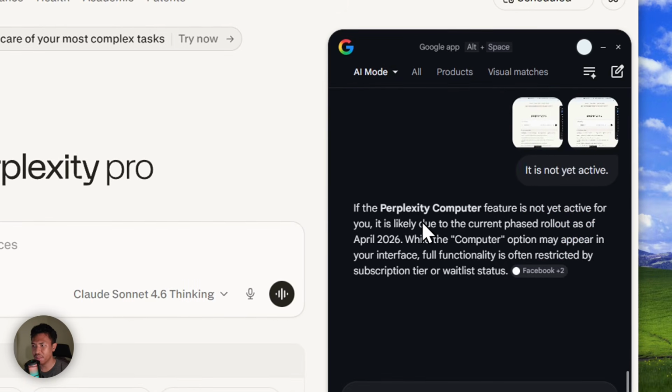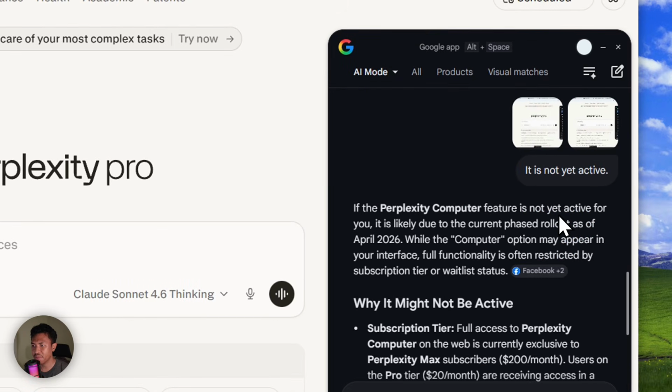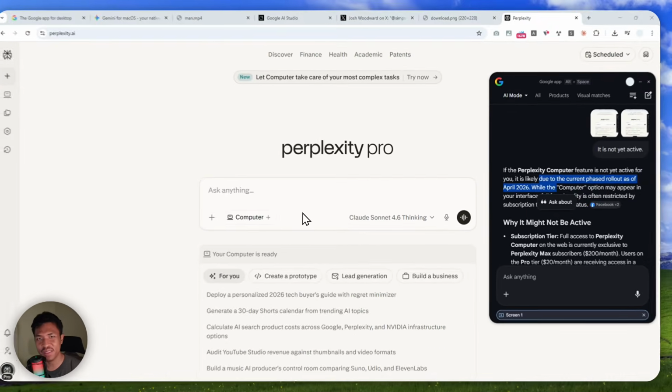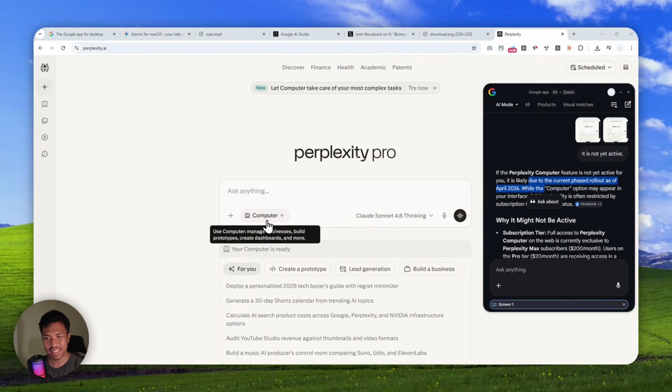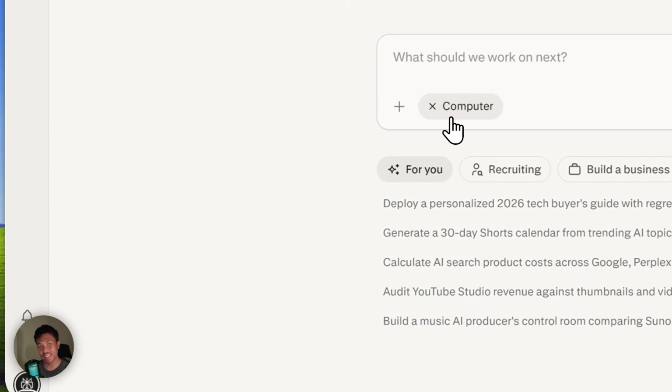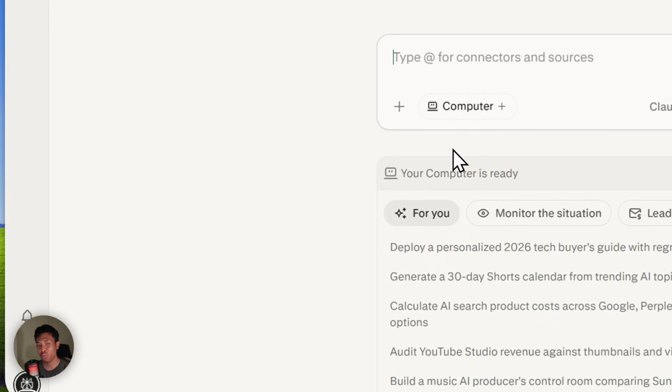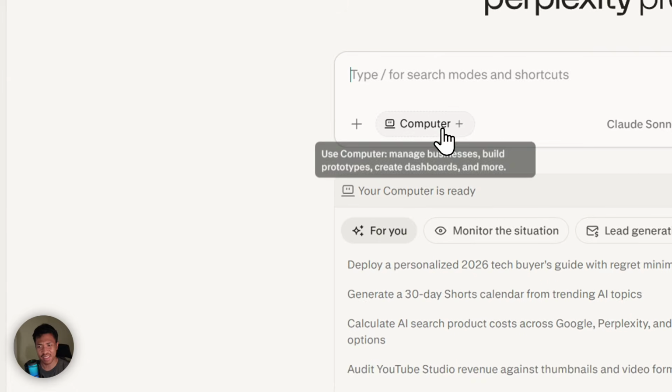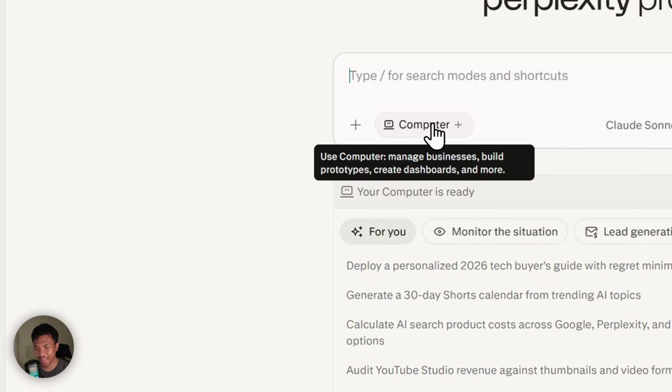Yep, just wait for the answer. It's not the active overview. It's like the current phase rollout. I mean, it's not smart enough to distinguish that. Yeah, I see that computer button, but it's not active. So this is active, but that wasn't active, and I honestly cannot really blame AI for that. It is so subtle and only human eyes can see that.